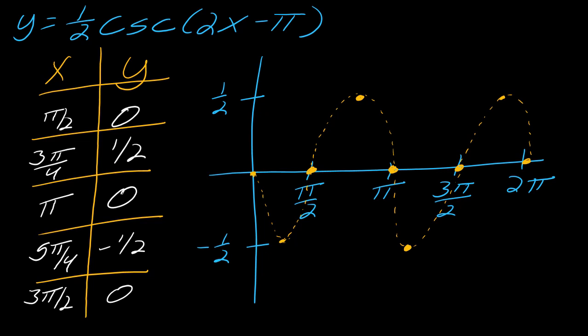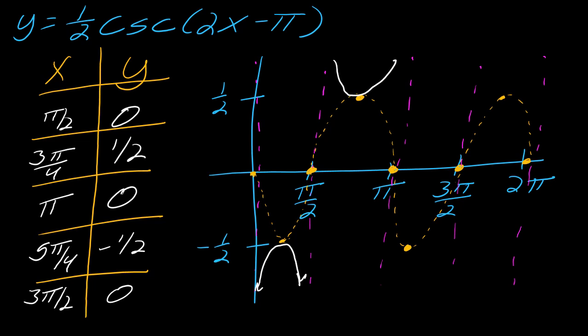Okay, so in this case now, I have everything I need to graph the function that I wanted to graph. So where I have my x-intercepts, those are going to represent my asymptotes. So I have one here, I have one here, I have one here, here, and here. So those are my asymptotes. And then these points are really representing those different U-shaped graphs. So I have one going this way, and this way, this way, and there we go. So there is your graph of 1/2 cosecant of 2x minus pi.